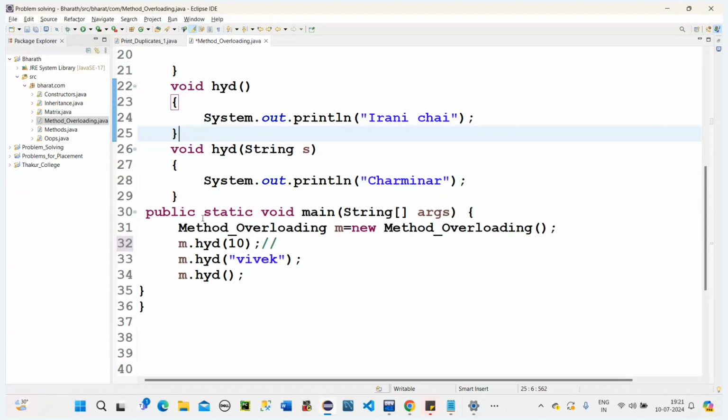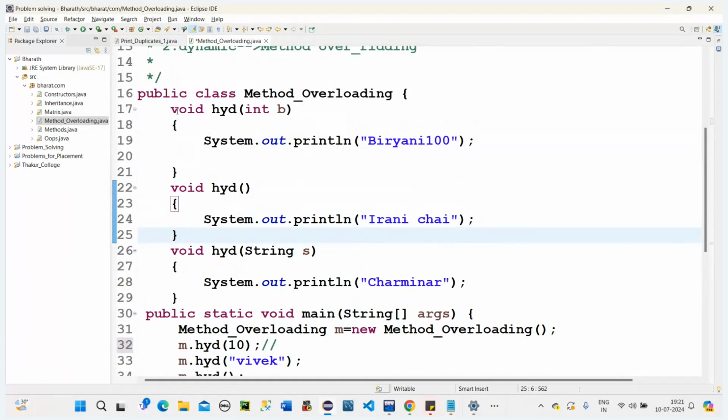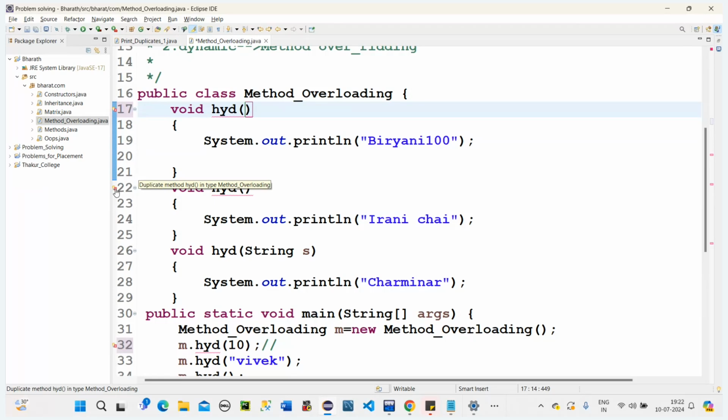If I remove this part, and I'm calling two functionalities with the same name, it will give an error. See, it is showing an error. You can read out: duplicate method HYD in type MethodOverloading. The overloading concept cannot be applied whenever we do it this way.